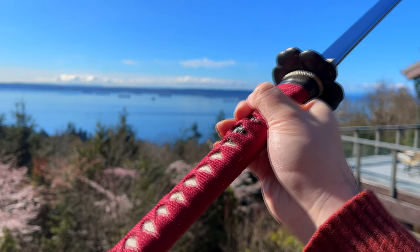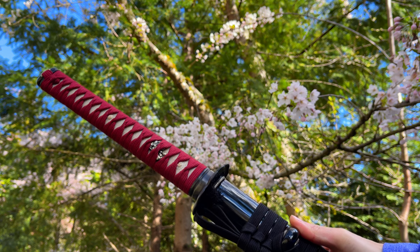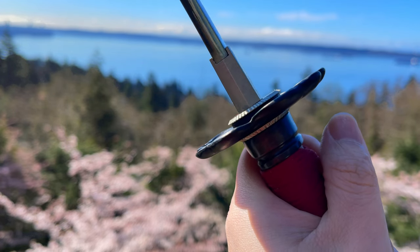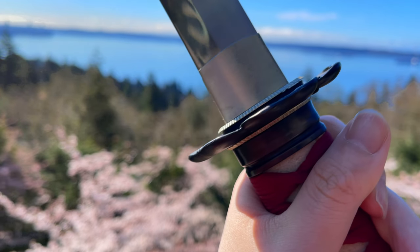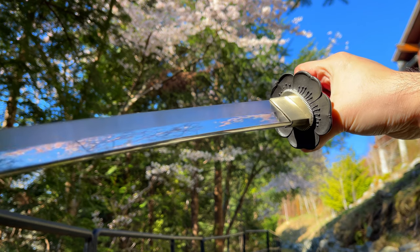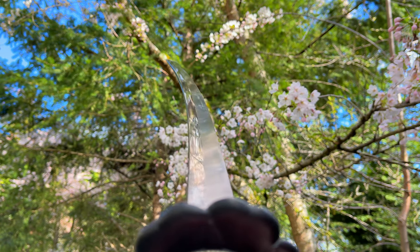The fit and finish of the mounting is excellent, with tight assembly showing almost no gap between components. It isn't perfect. As you can see, the seppa is slightly bigger than the pedestal on the tsuba, therefore leaving a small ledge visible from certain angles. Nevertheless, I can certainly recommend it to people who enjoy the Sakura theme, though it might be a more interesting sword if you can remount the hilt onto a less generic blade.